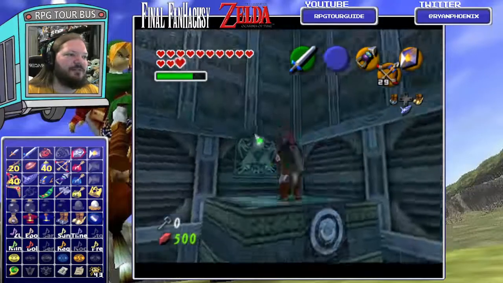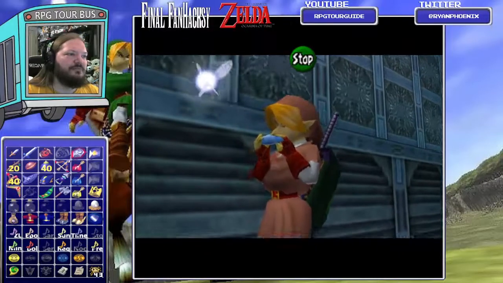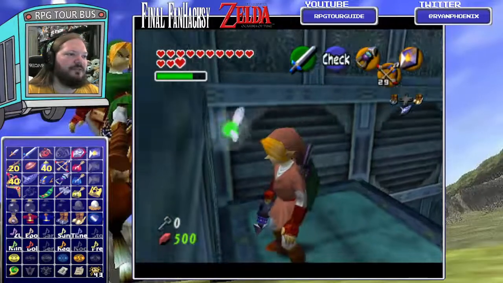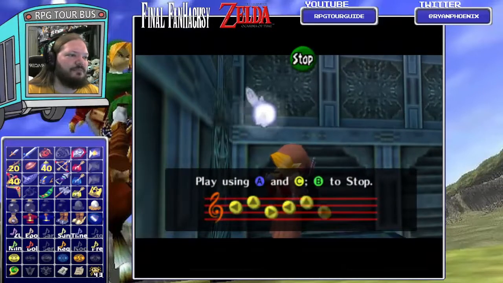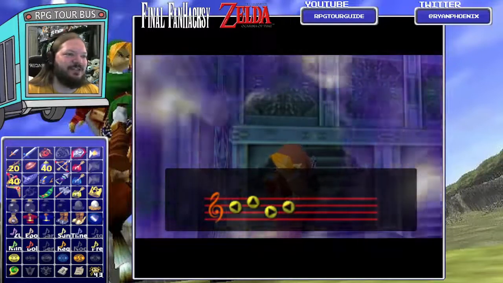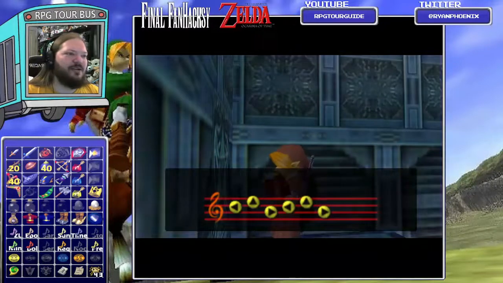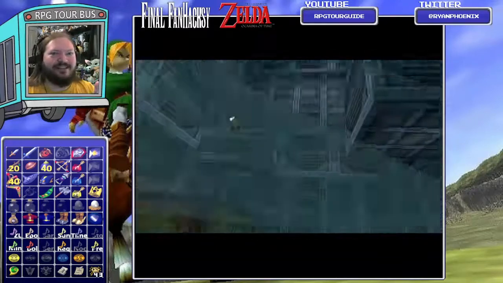Grab on. And, yep. Let's do this. Oh, not close enough, apparently. There we go. I have to be right up against that little sigil or whatever there, the little sign on the wall. I have to be pressed right up against that. Has to really hear that ocarina play.